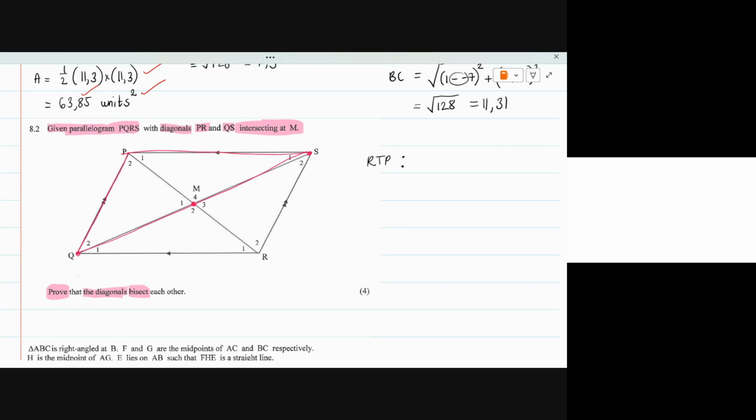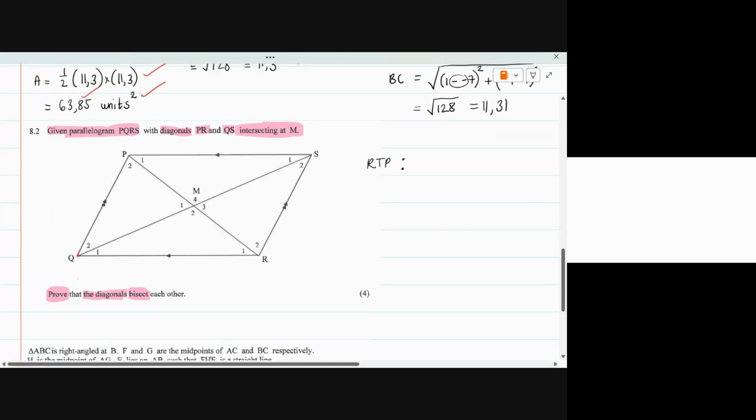Yes? Okay, so even with the one that Abu has given us, let's go to PQR. If I go to PQR, in order to prove that the diagonals bisect, I will need to prove that PM and MR are equal to each other. So we can't use that big triangle. Now watch what Abu has said. Abu says QPM. That's the one we're looking for. Okay, that's the one we're looking for. We're looking for QMP.